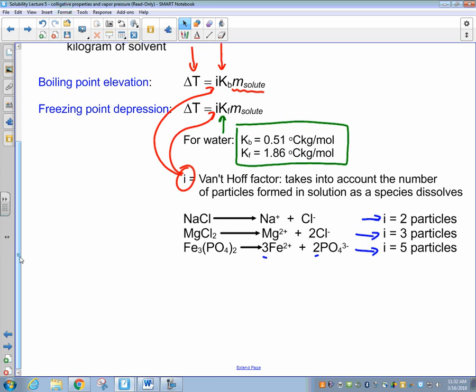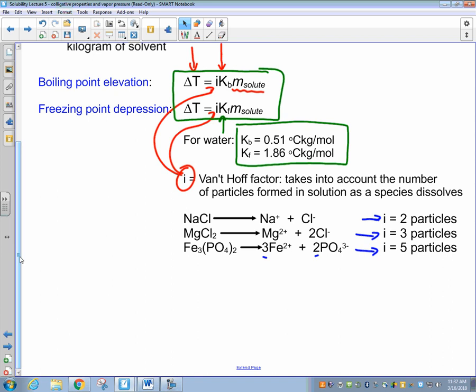Now, you notice by looking at the equations that the van 't Hoff factor is directly proportional to the change in temperature we expect to see in either our boiling point or our freezing point. Which should make logical sense because the more particles that are present in the solution, the better the ability of those particles to block the escape of water molecules from the liquid phase into the gas phase if we're talking about boiling point elevation, or the better the ability of those particles to block the return of liquid phase molecules onto the surface of ice in the freezing point depression.